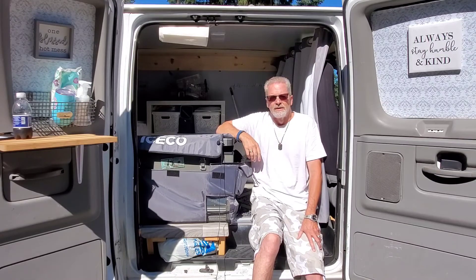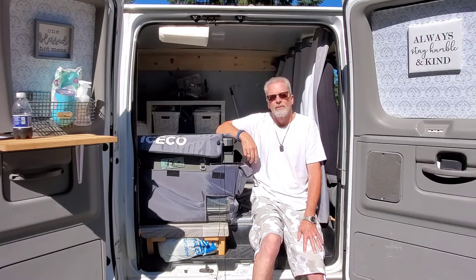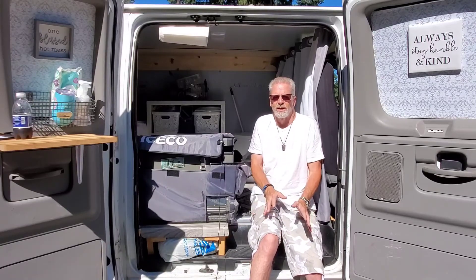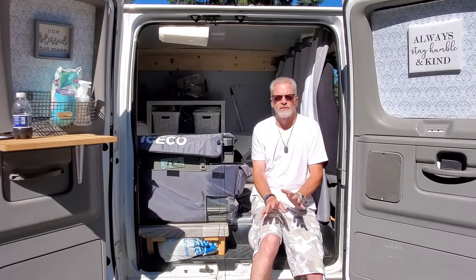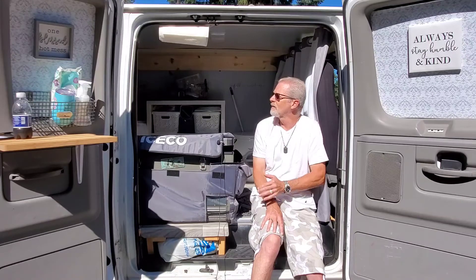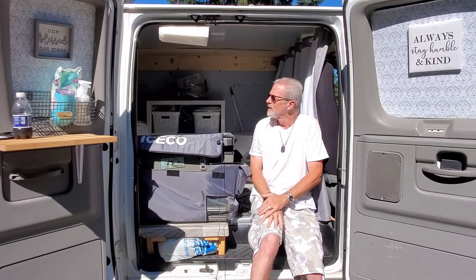You build your van and then things happen and you have to redo it — which is fine, you can always make changes. I was talking about cabinets but I didn't want to put cabinets up there because I didn't really think I'd need a whole lot of space. So after I put the wood up there I put some baskets up there just for small items. I can always improve on it — if I decide I want small cabinets I can put them, though the van curves so you'd have to work that in.